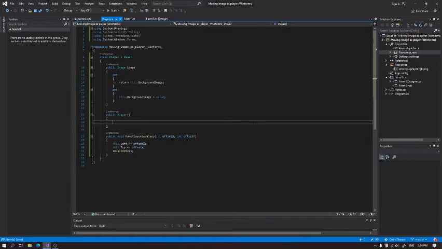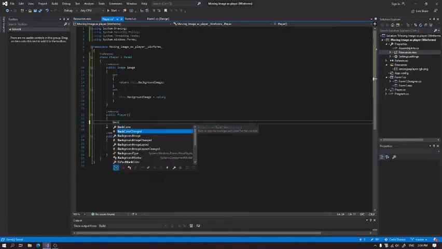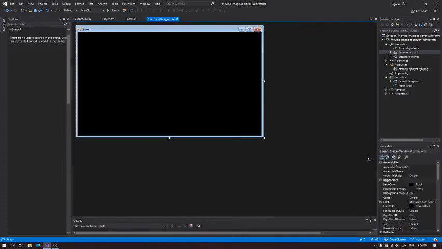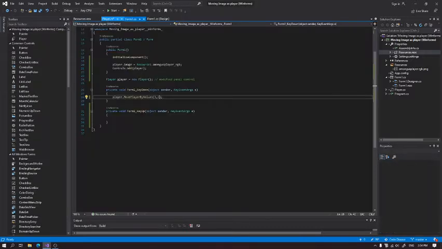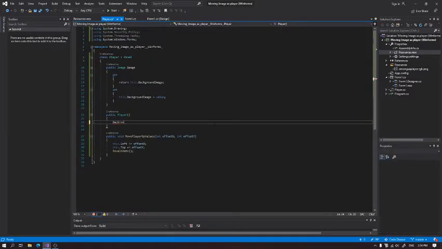We'll set the, what's it called? Just type background, see what comes up. I don't know. Hold on, let me see. BackgroundImageLayout. Okay. It doesn't exist. Crap.